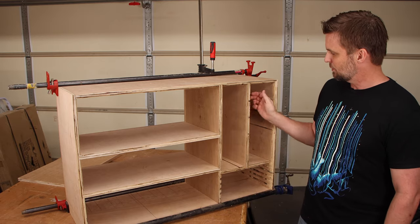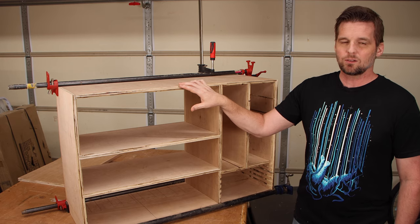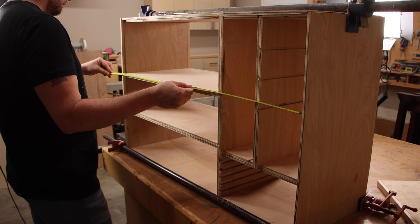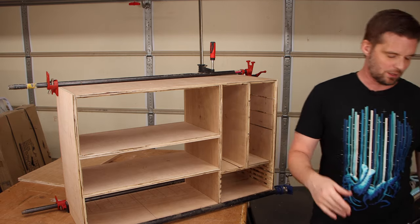You know, we're making some good progress. I've got all the rabbets and dados cut into the 3/4 inch pieces. It's all dry fit here. It only took about 17 days, so that's not bad. Now I can measure for the 1/2 inch back piece, cut it out, and then we can assemble this with glue and clamps. It didn't take 17 days, it only felt like it.